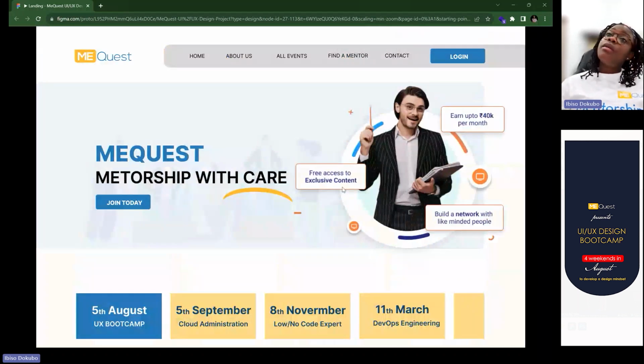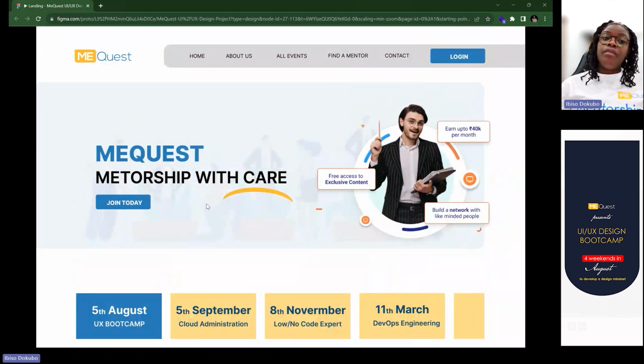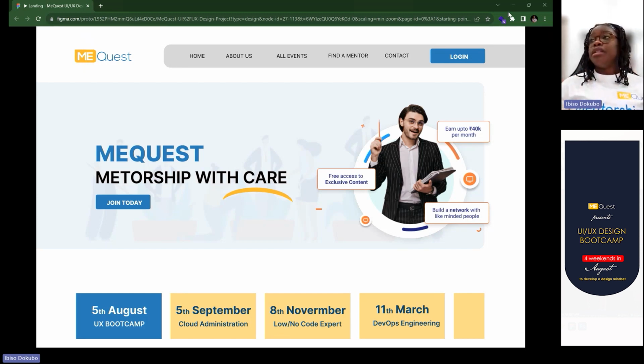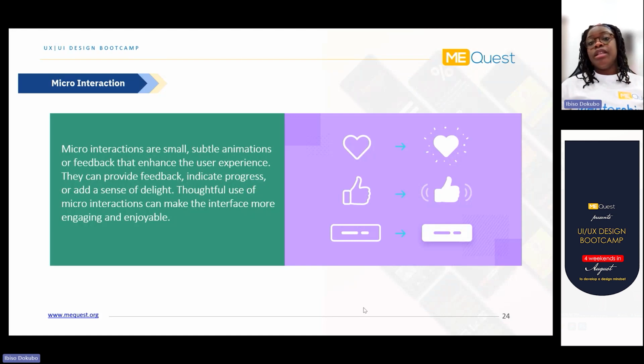So the beauty about Figma is that any micro interaction you add here, there is a code for it, and it's very easy for the front end developer to transfer it, because what they do is that they just come into your design, pick your code, and then pick the code from your design and try to implement it on their part. If it's something that cannot be implemented, then they can actually code it from scratch, like using timestamp and a lot of things.